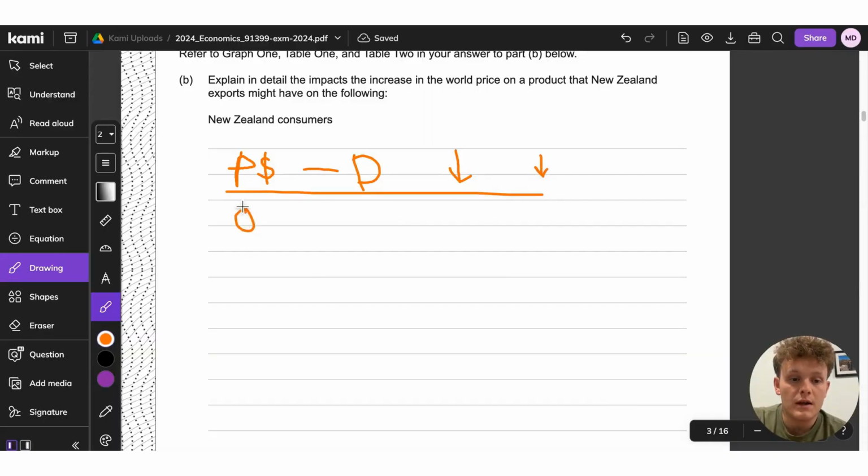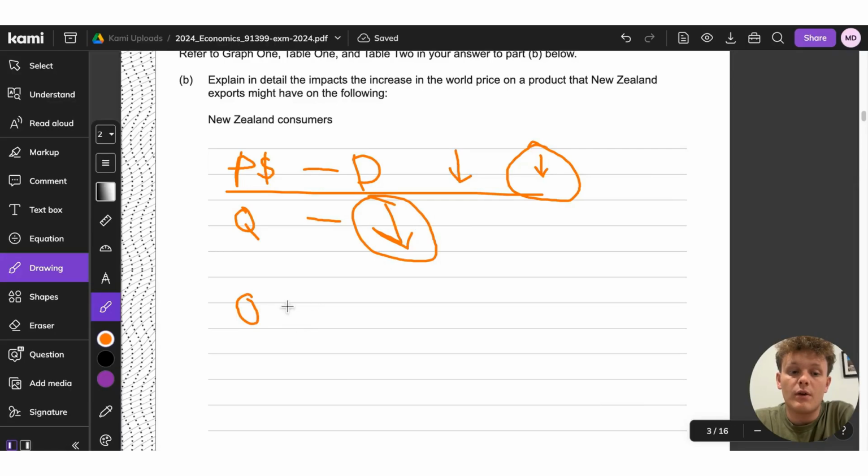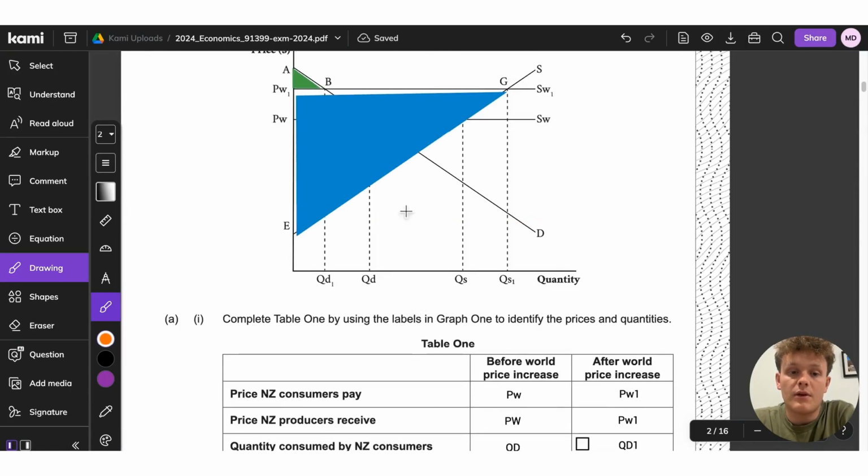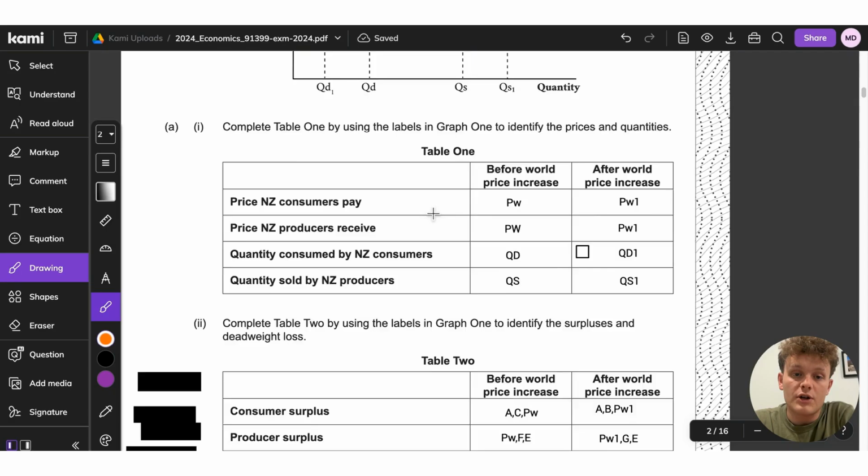The quantity. What's happening to the quantity of whatever the product is? In this case, the quantity is decreasing, which means there's less units from which to gain a surplus. So there's firstly less surplus gained on each unit, and there's less units from which to gain a surplus. So then the overall, which is our third point, so it's price, quantity, overall. If there's a decrease in the consumer surplus per unit, and there's a decrease in the number of units, then overall, we're going to see a big decrease in the consumer surplus. And we've seen that on the graph as the green triangle got much smaller.